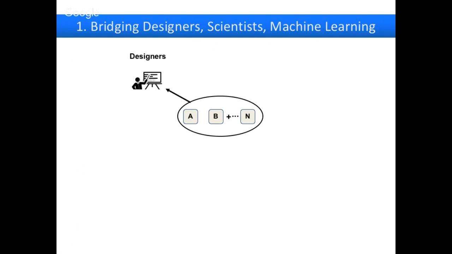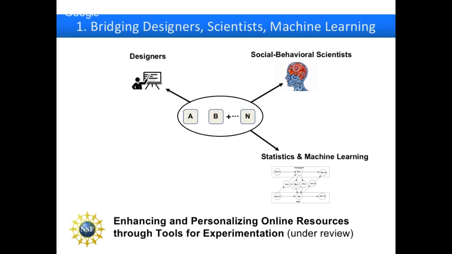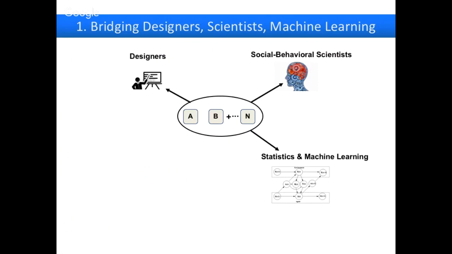or people who make apps and want to figure out what messages motivate people to quit smoking, with social and behavioral scientists who normally want to understand how people think, how people reason, and they normally do studies in labs. And finally, it connects to statistics and machine learning researchers, because they're the ones who build those dynamic algorithms that figure out what's working for whom and deploy that data in real time.